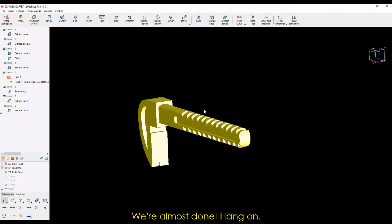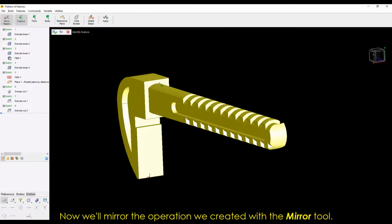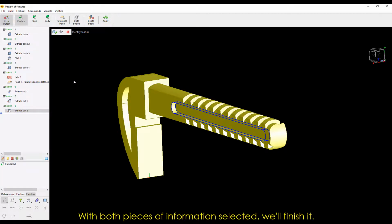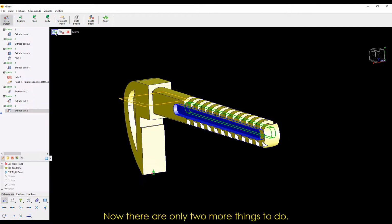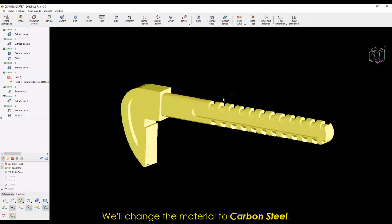We're almost done. Hang on. Now we'll mirror the operation we created with the Mirror tool. Habilitate it and select Set Operation, the lateral plane YZ. With both pieces of information selected, we'll finish it. Now, there are only 2 more things to do. We'll change the material to carbon steel.